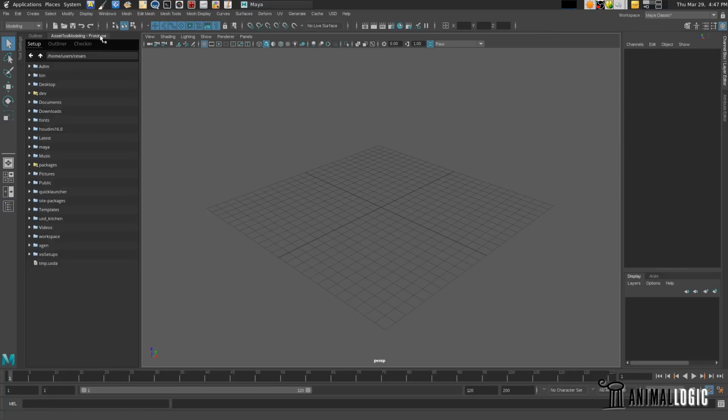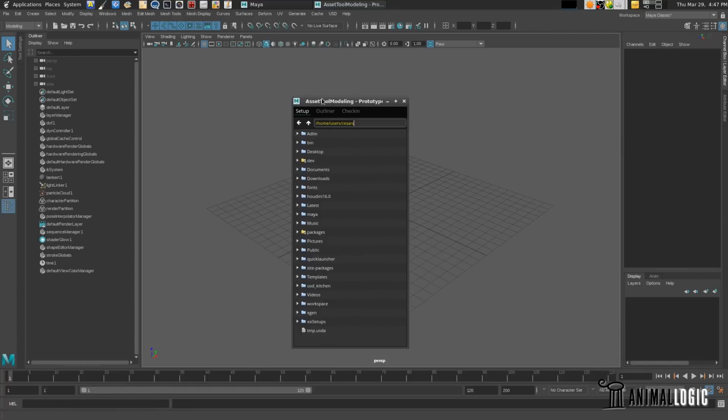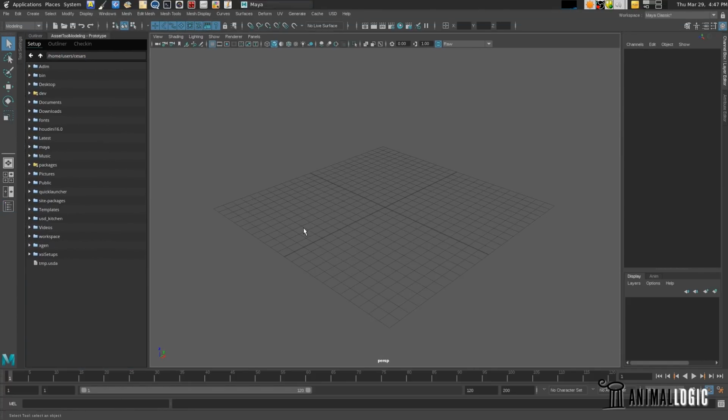ATM has a little UI, and you can dock this into Maya. It's just a Qt window, and at the moment it has the setup panel active, and you can see a file explorer. This file explorer is meant to be the input, and you can see how this could be replaced by some sort of asset explorer, more custom tailored to artists at Animal Logic, but at the moment it's just a file explorer that shows USD files. For this demo we're going to be using Pixar's kitchen set, thanks to Pixar for facilitating the asset.